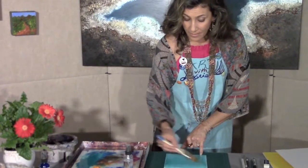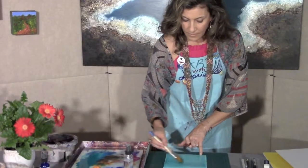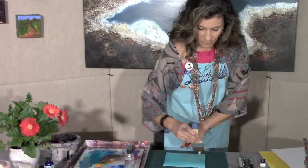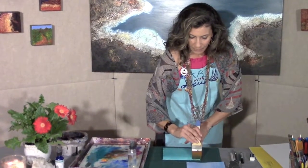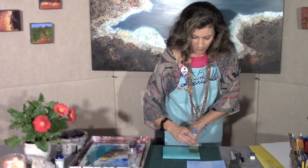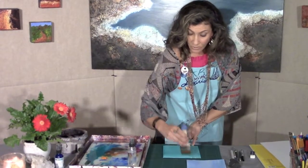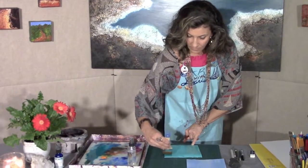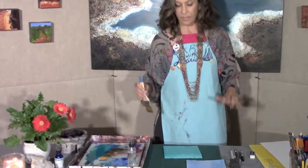And then if you choose to do a color background, the idea is to get it nice and even and smooth. So go in one direction and stay in that direction. Because you want to keep the background plain and solid, but have a nice, pretty vibrant color as your background, against which the contrast will be the black marker. So just do your best to get a nice even background going edge to edge, and then stop.